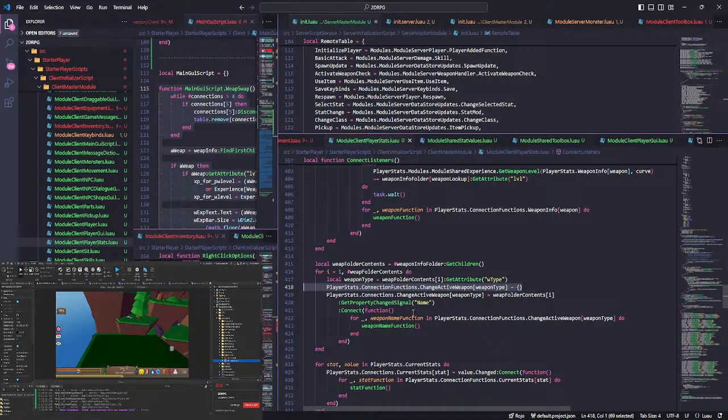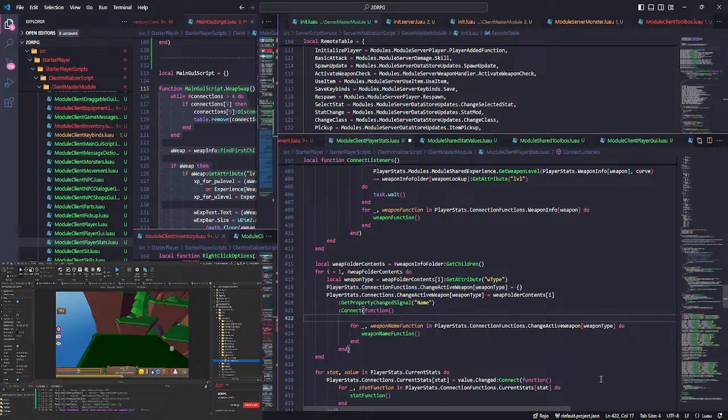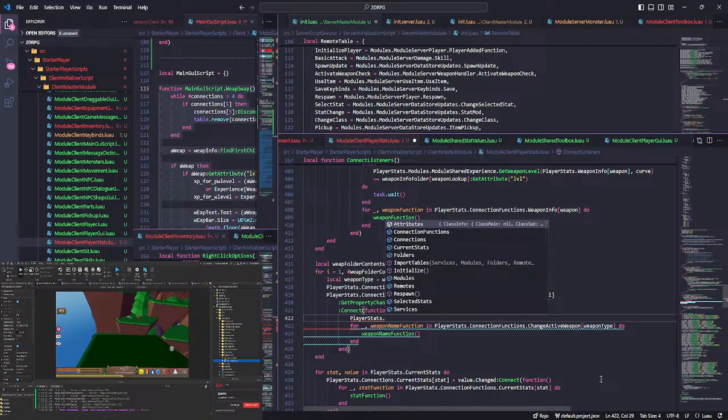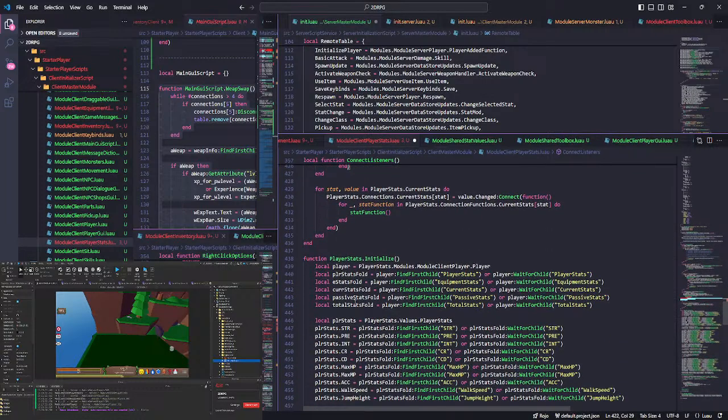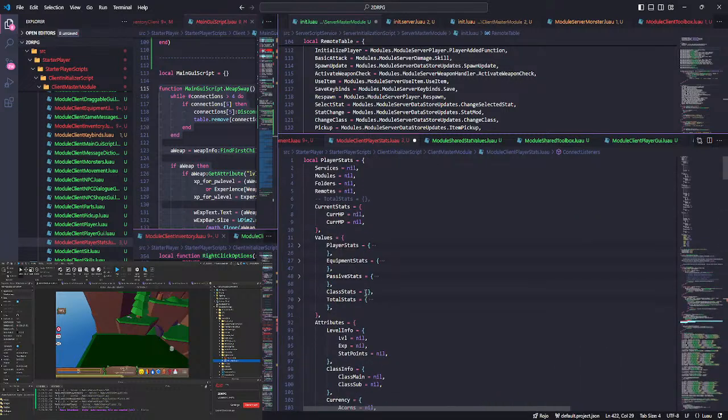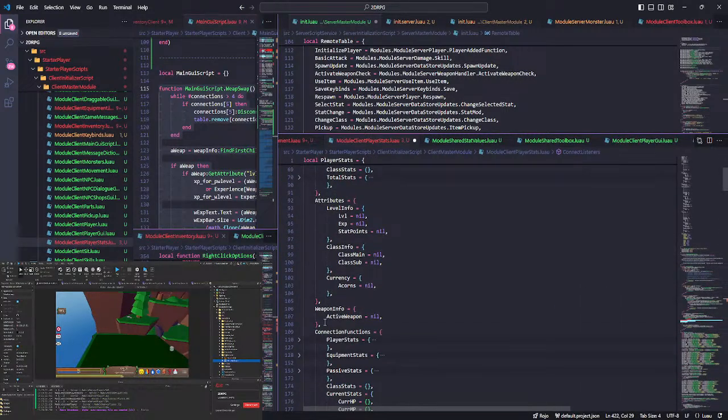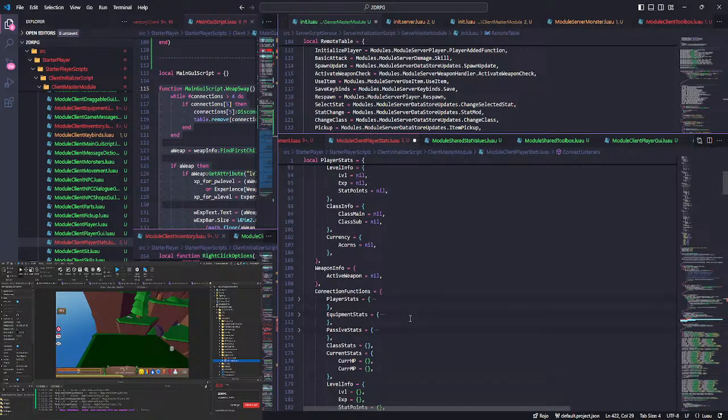All right, so also before we actually do this, we're gonna do player stats dot, I guess it's just weapon info.